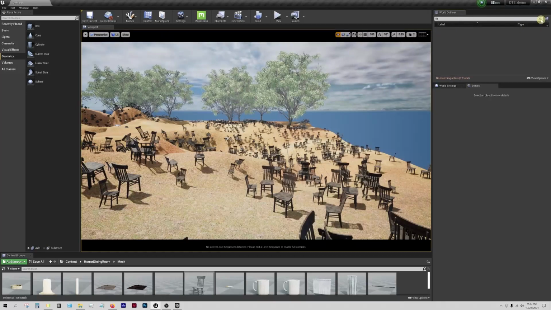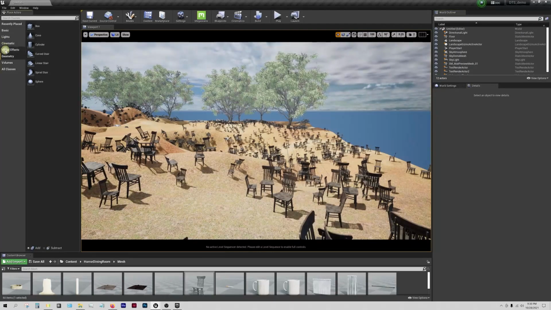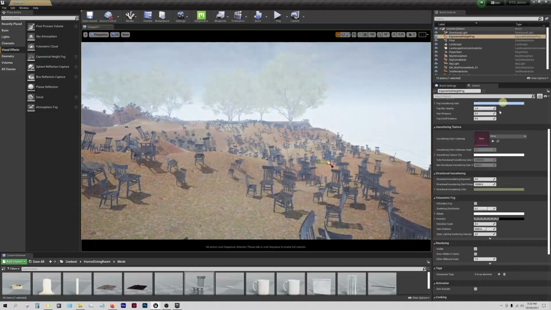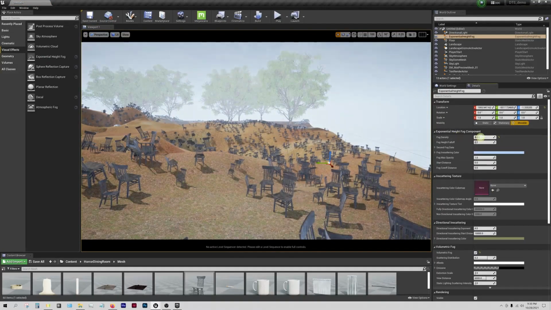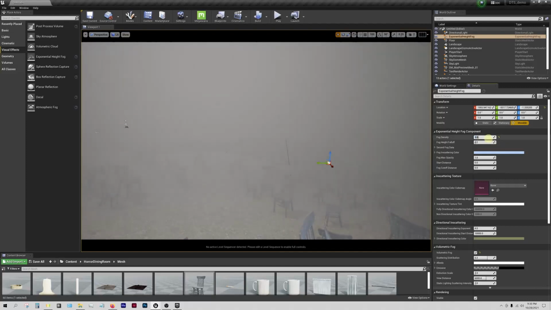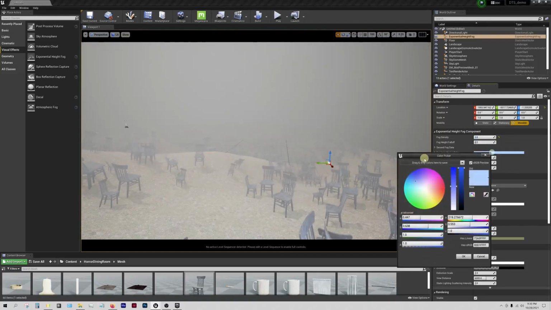What a really simple thing we could do to spice up the scene is we just go to check out. Okay, yeah, so there's no fog in the scene by default, so we definitely want to add in a fog. I'm going to make it volumetric, and I'm going to crank it to like 5, no, 2. We'll make it yellow.